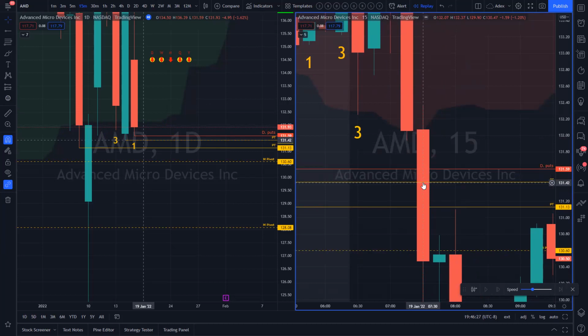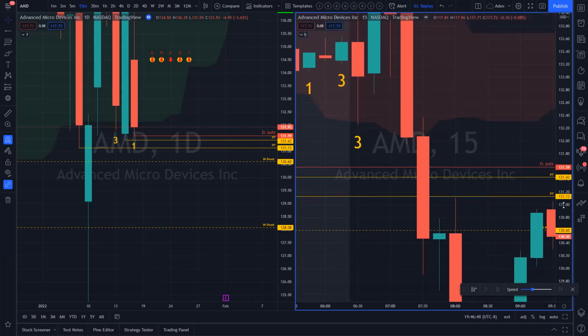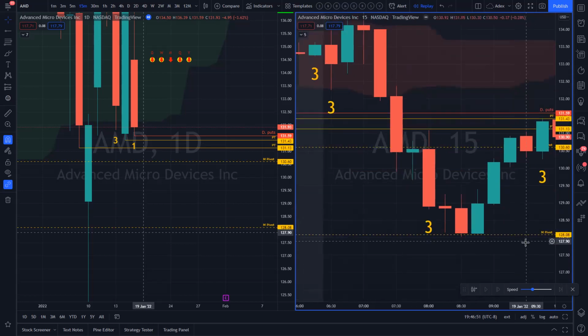Now remember, because this is now a scenario 3 for me, and because we have full time frame continuity to the downside, I'm already thinking in this play that I'm going to at least hit 2 of my price targets. So if it flushes and hits this one, I'm not even going to take profits there. I'm going to wait for the second one. Why? Because I'm going into the play thinking that the magnitude can possibly go 2-2 down on the week. We took the play on Tuesday, so I have 4 days left. The market was going down, semis were going down, full time frame continuity to the downside. All we need is continued downward movement.